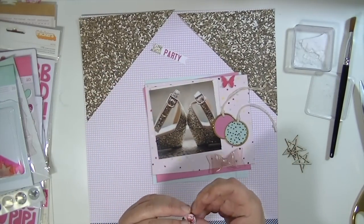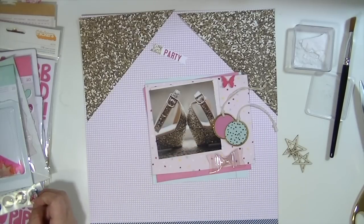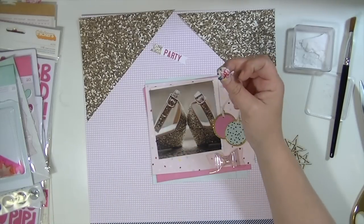This Brad, I don't know where it came from. I got it from, I'll show you. Excuse my squeaky chair. I need my husband to put some WD-40 on it again.